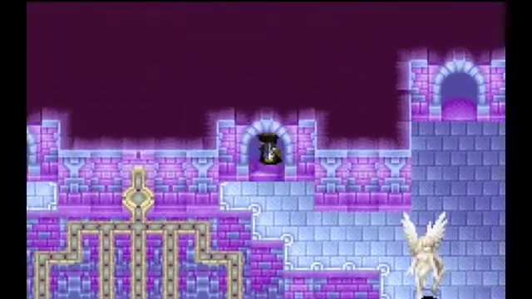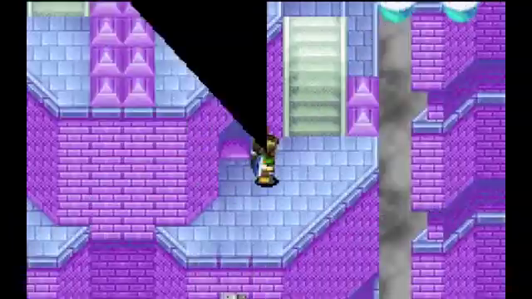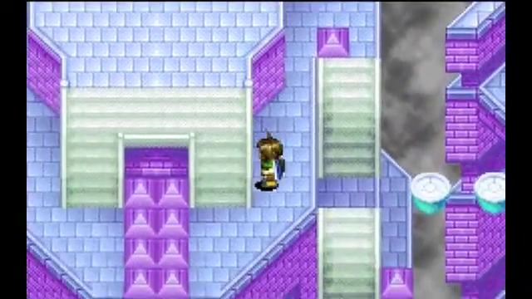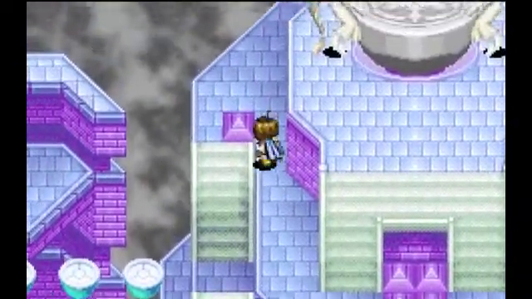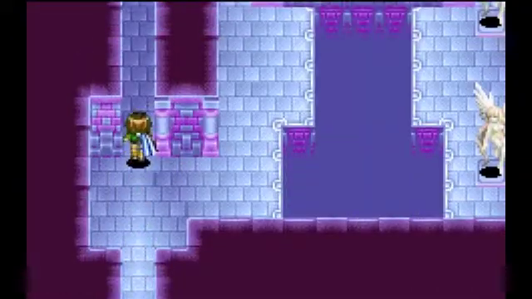Go through this door, and up this staircase, and up this staircase. Now, you notice that we're at the top already, but that thing is covered, so we can't do anything just yet. We still have to go to those two towers that I mentioned in the last episode, that are all the way to the left and all the way to the right. Anyway, let's climb down these stairs here.